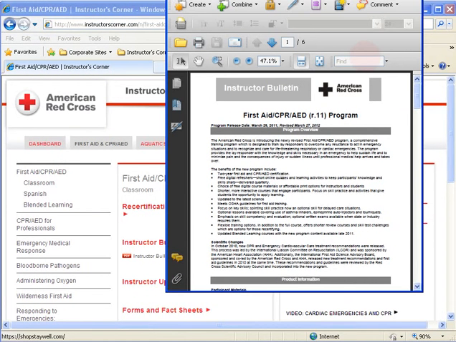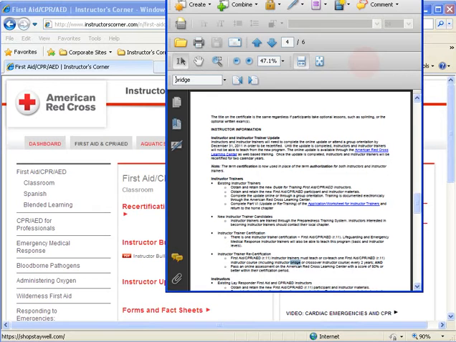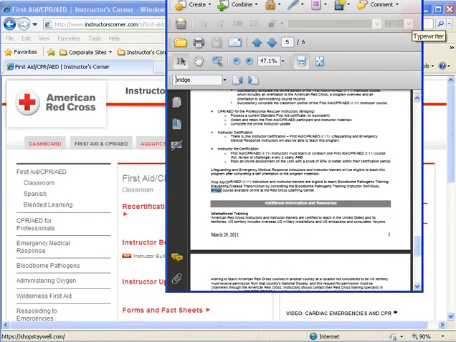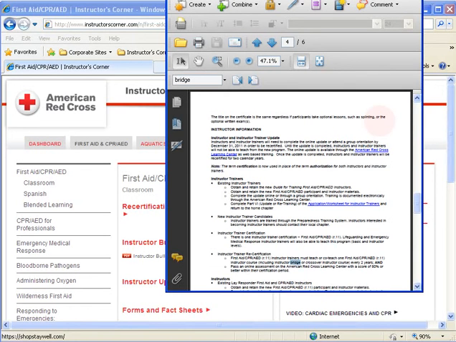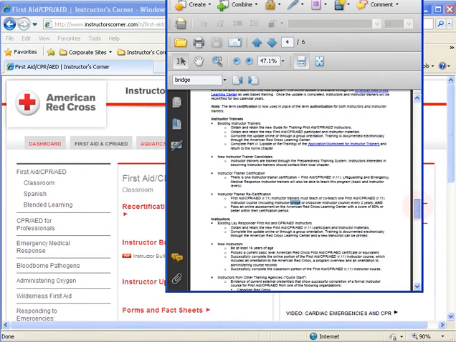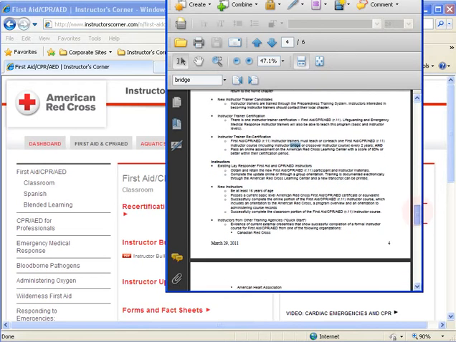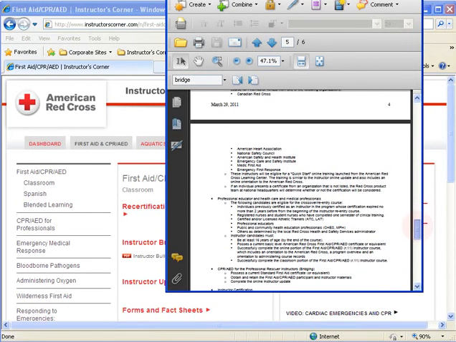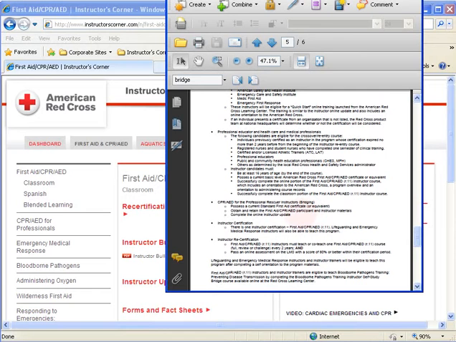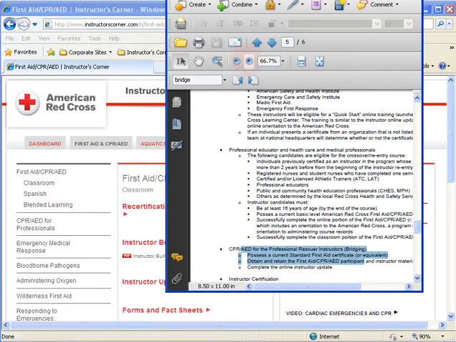So I'll just go ahead and search for bridge here and find the section that says bridge. There we go. So right here where it says CPR AED for professional rescuers bridging.